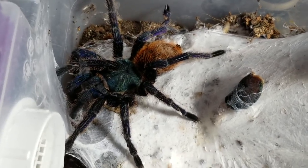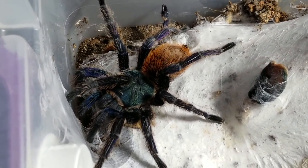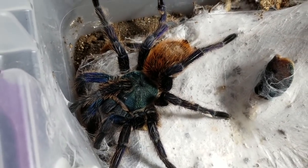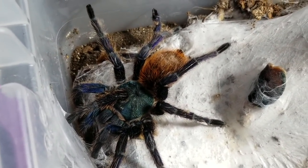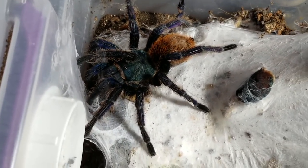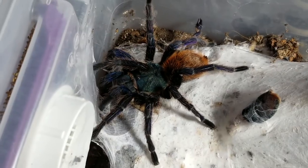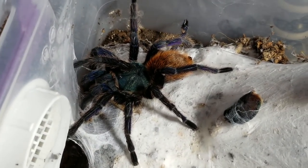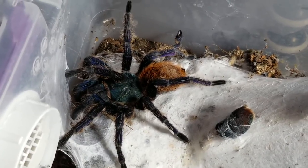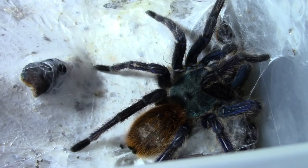But this girl here, I tried to catch feeding, but unfortunately it didn't go well between the dogs and everything else. But she is munching on a big cricket right now. They are huge eaters. My guys started off rather laid back and docile as slings, but once they got their adult colorations, both of them molted around the same time and they became little hellions. And I was getting a lot of skittish behavior and hair kicking at the slightest disturbance. I even looked at their enclosure, they would kick hair. Now they've each again molted and I found that they've calmed down quite a bit.